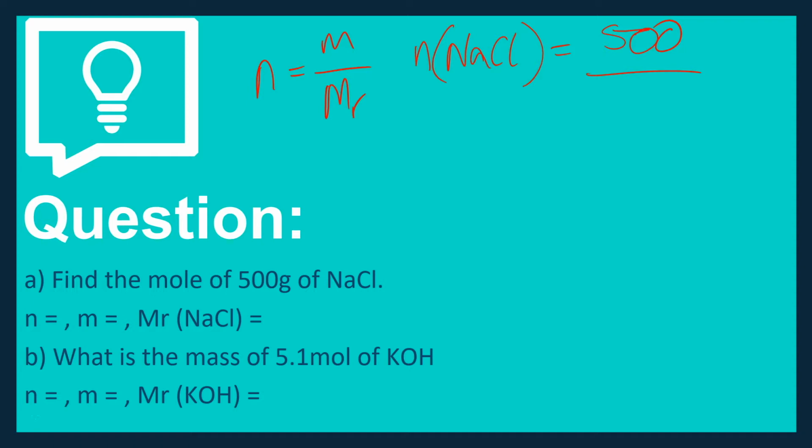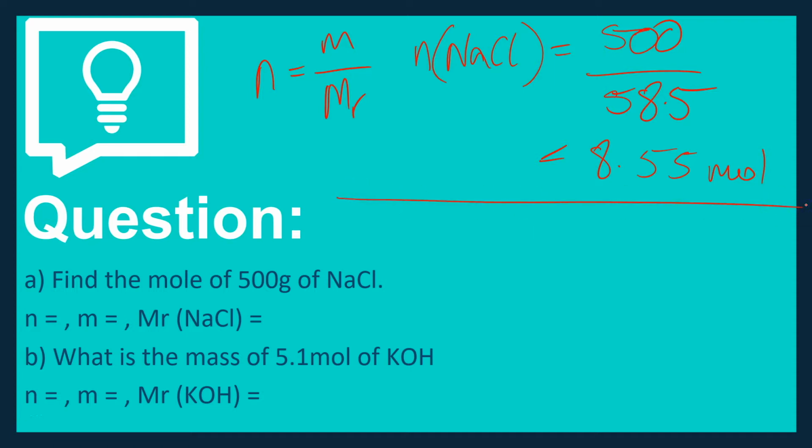Now, we actually did this a little bit earlier, so you can just go back there and get it if you didn't have it, or you could recalculate it. So I've got it here in front of me. It was 58.5, and what I can do is if I divide 500 by 58.5, I get 8.55 moles. So there's 8.55 moles. In terms of how many actual molecules there are, that would be 8.55 times 6.02 times 10 to the 23. So that's a very, very big number. So that is how you do the first one.